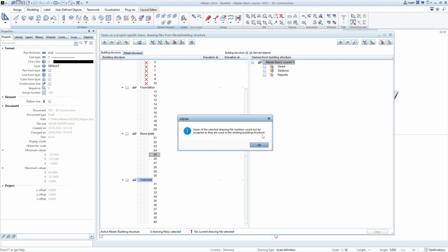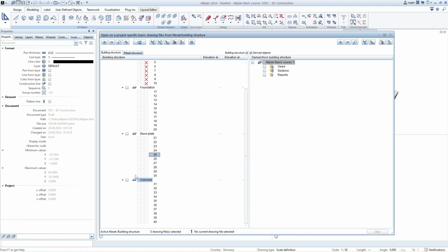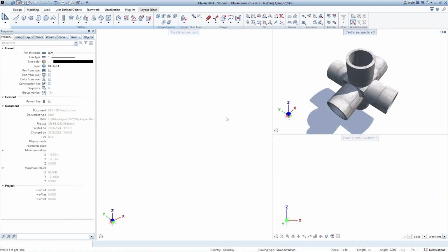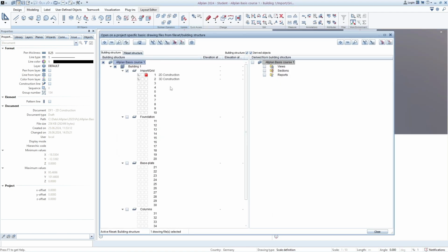And this is the reason why we assign more than one drawing for every substructure that we have created. So to get rid of the red X we are seeing here, I can just choose, for example, the first drawing, click on close, and if I reopen that one, the red cross will disappear. Which is a good thing.